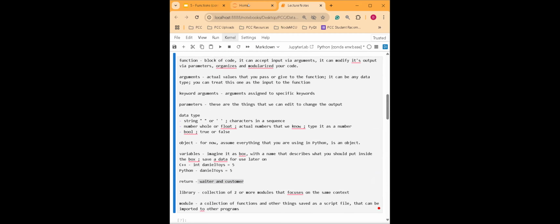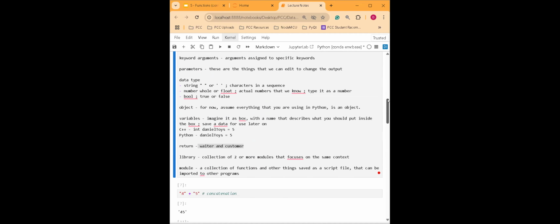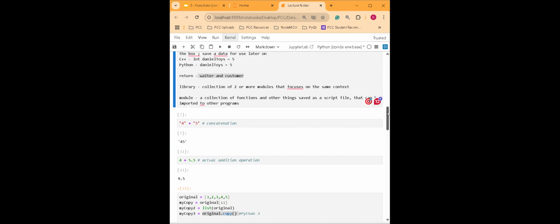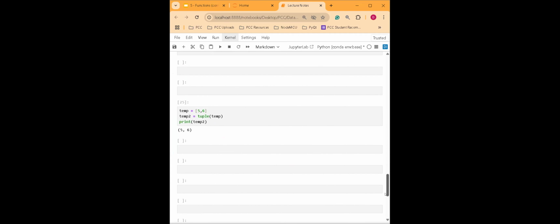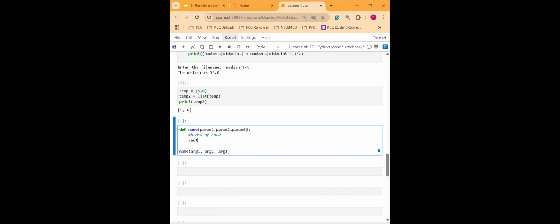Usually it's found somewhere in the code of the function, right? Again, the return statement is what will be returned to the caller. So this is the caller, then whatever the return statement says, if I call name and this is the return value, then it will replace this entire thing with this one.